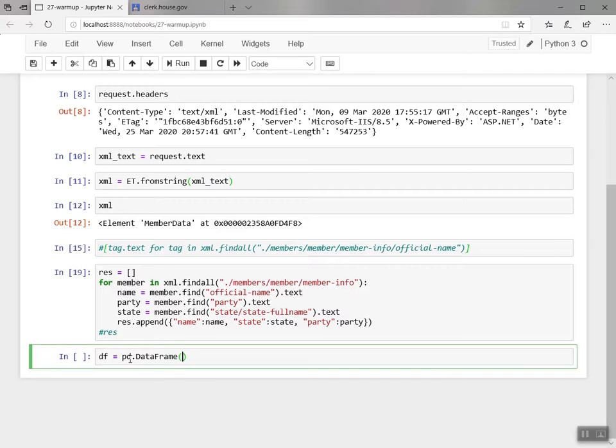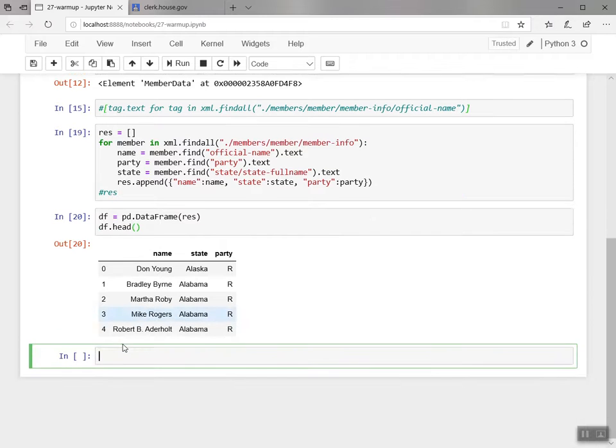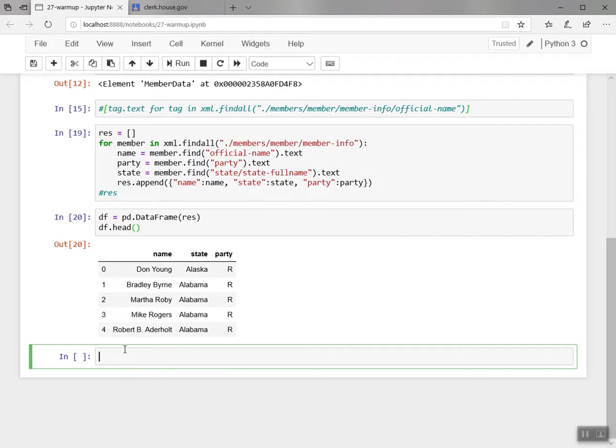Now pandas would understand a list of dictionaries to be a list of records. So each key in the dictionary will be a column, and each observation will correspond to one dictionary in this list of records. So if I do head here, I get the head of this data frame, the first 5 records. I do see the name, I do see the state, and I do see the party.